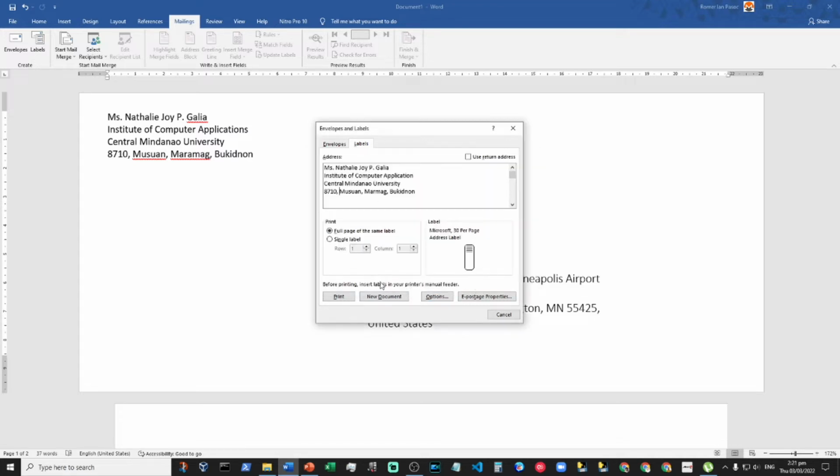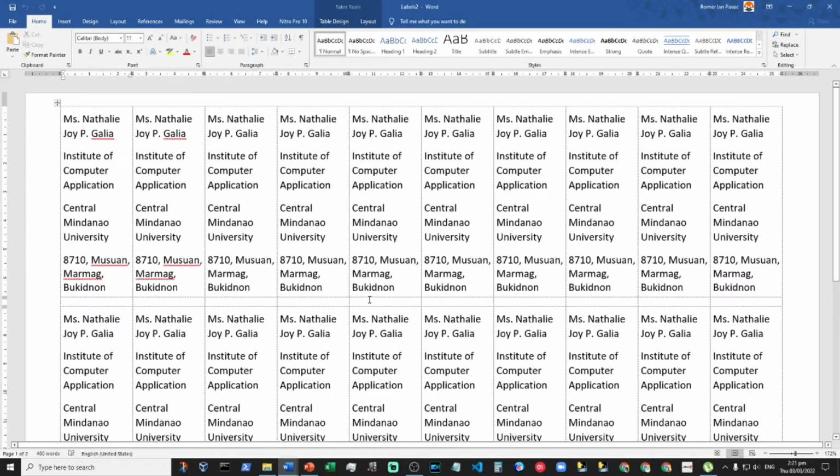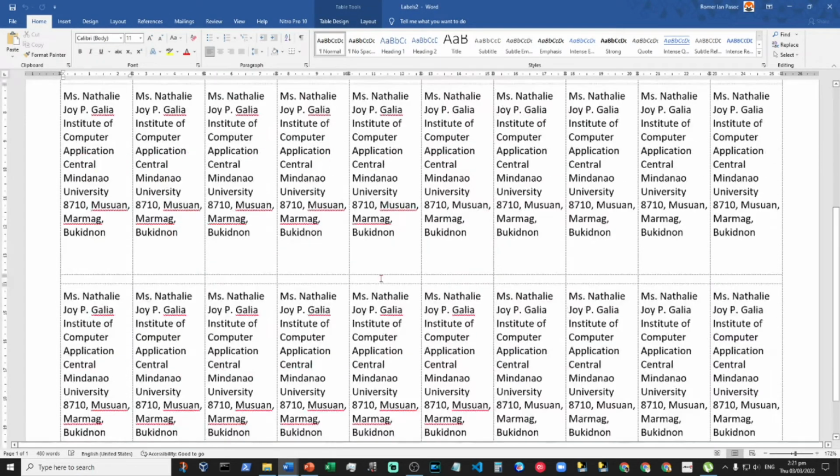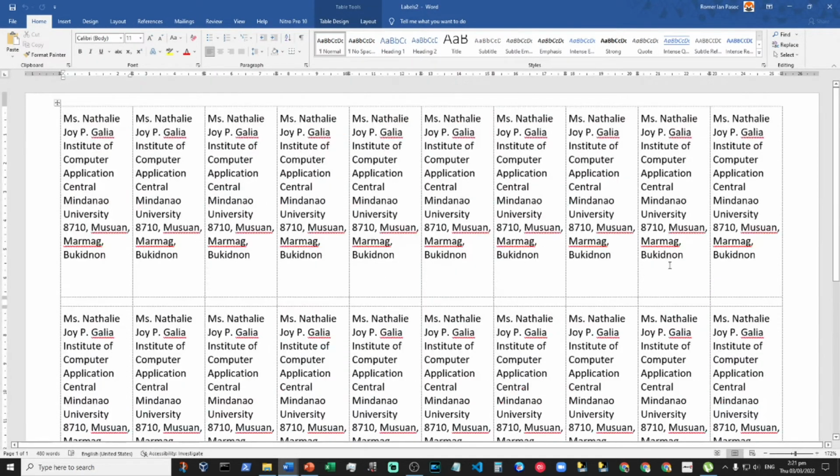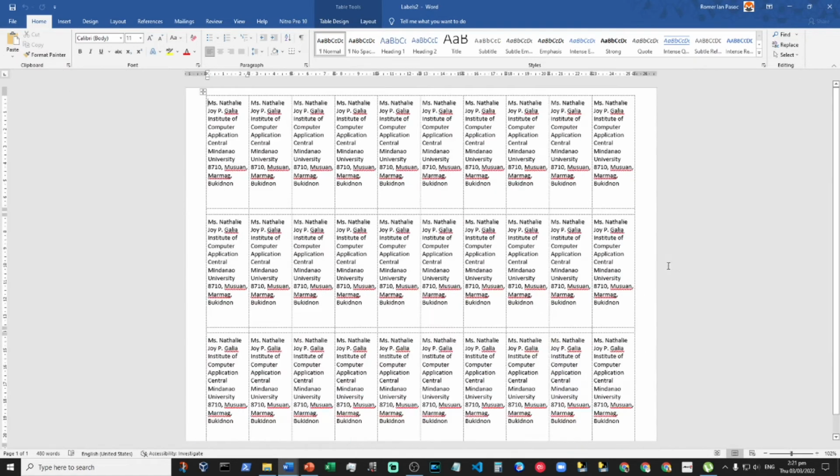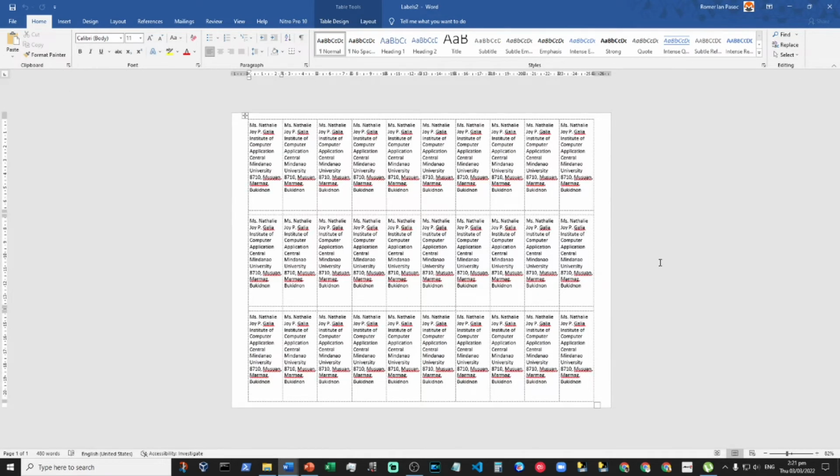Then once we click on new document, you'll get to see, okay, we could create labels. So itong kanina, more on envelope to siya nga layout, kani more on labels. Okay, labels, you get to commonly use this if you want to label things up.